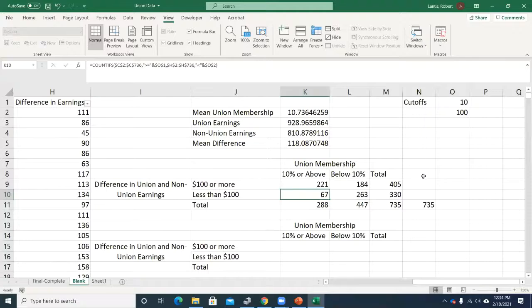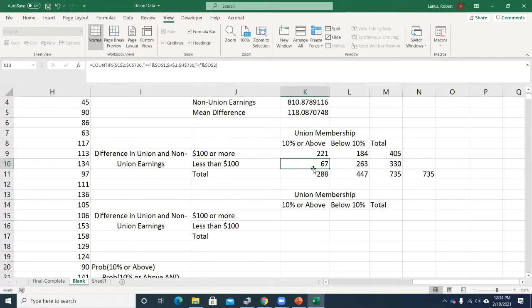Okay. So, all right, this is great. What are we doing? We're trying to get probabilities, and I've got all these numbers over 100, right? Well, I said if I know the number of industries that meet this criteria, to turn that into a probability, it's just 221 out of the total number of industries, out of 735.